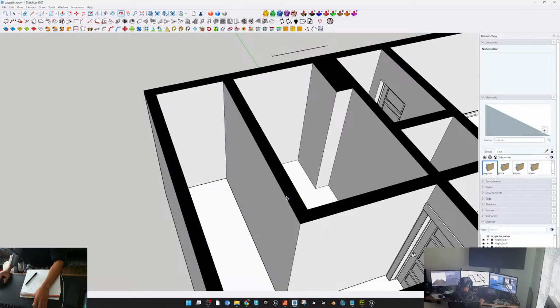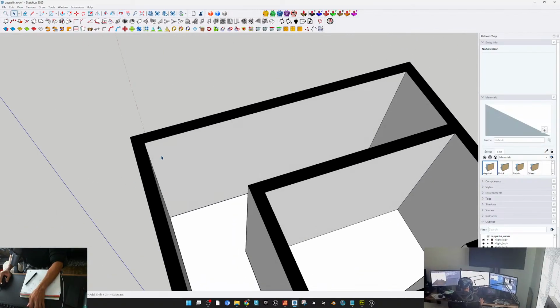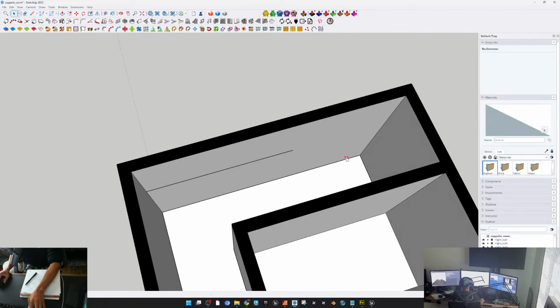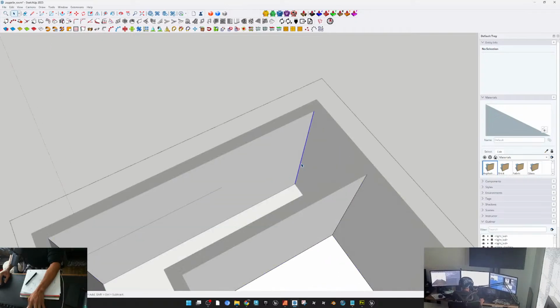Now from here, we need 108. Well, let's see what this one is first. Let's grab a line from here. And let's see, I think this one's 102. Perfect. Let's double click into our group, copy this corner to here.